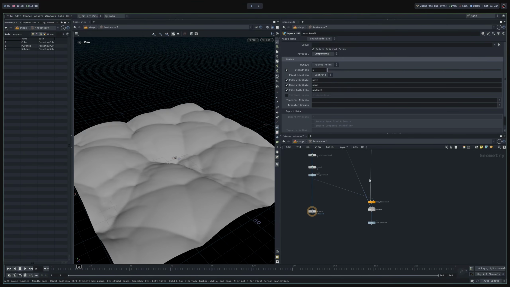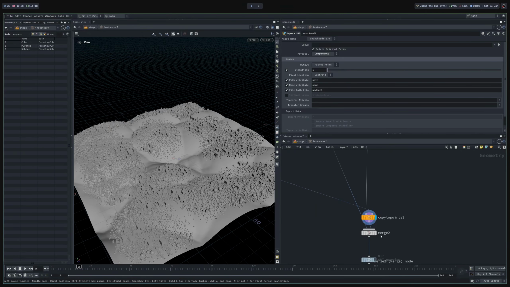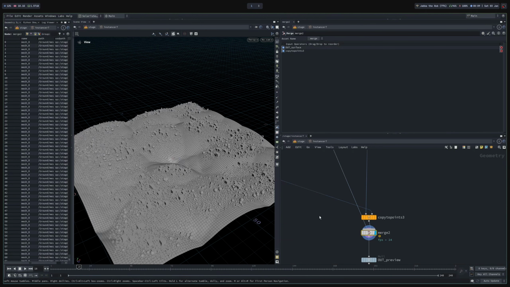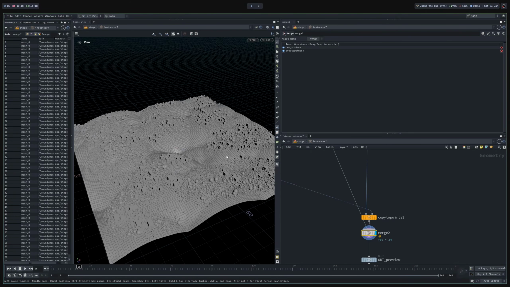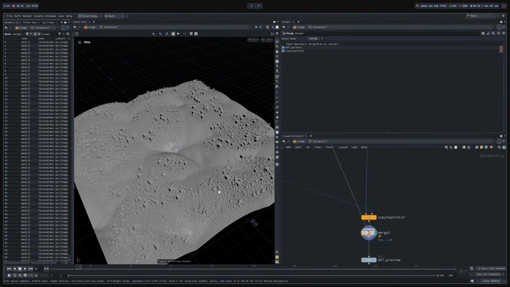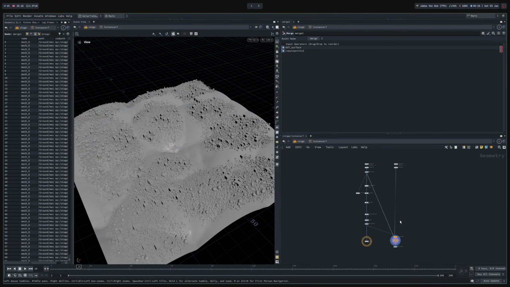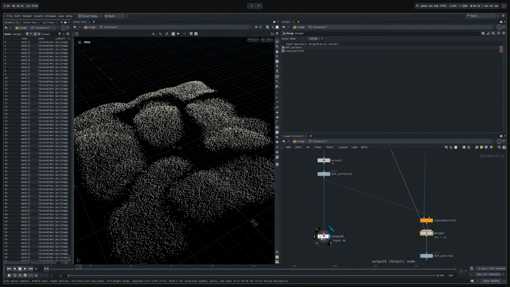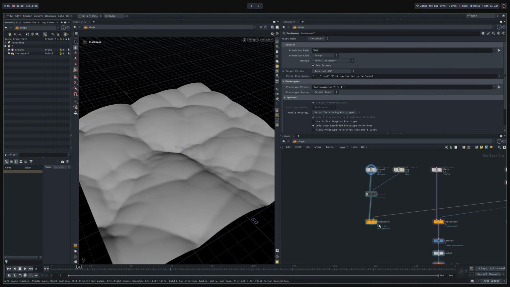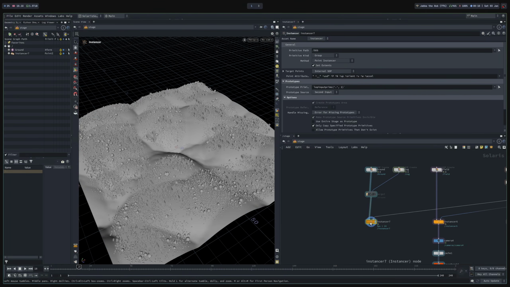Then at the very bottom here, after we've done all our setup, I'm previewing the points with a copy to points, and I'm merging it with the surface so that we can disable hide other objects, and that way we only see the output of this, which makes it a little bit easier. So this is the setup that I'm going to use for this whole scene. This is our preview, and then everything that is going out is just going to be the points that is then fed into the instancer.